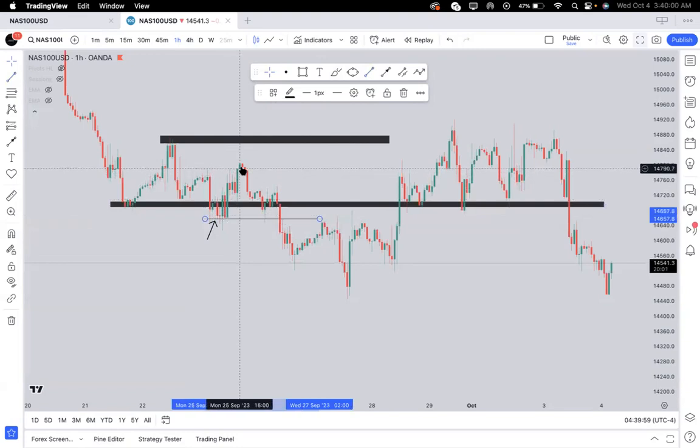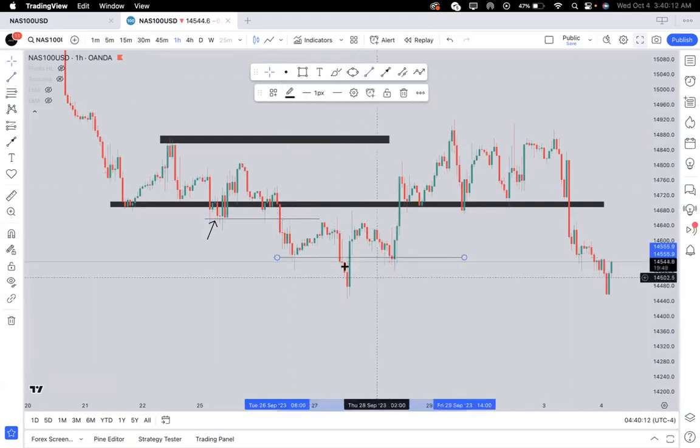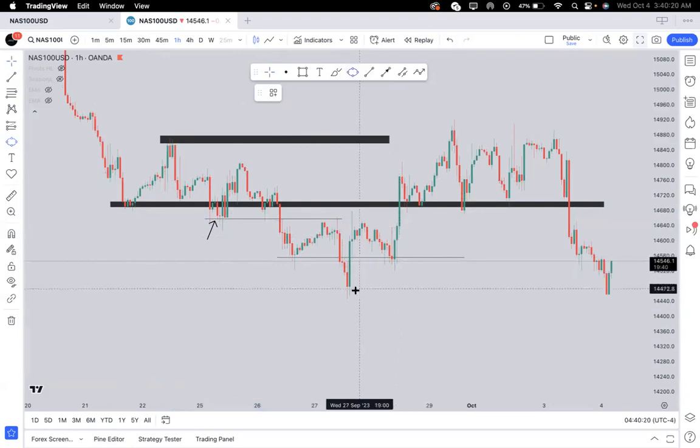And then there's a correction in the market, and then price coming back under that level of support. So we know it's bearish under that level. Boom, price becomes bearish, ends up making a new low. So this new low is also created. Price pulls back, corrects itself back up to this level, and then makes another indication. So now there's another bearish indication. There's a new low in the market.